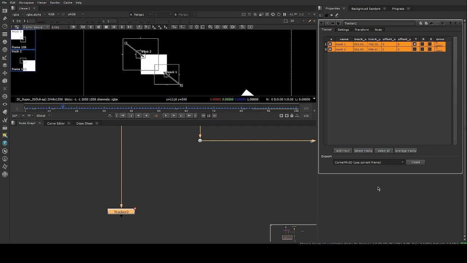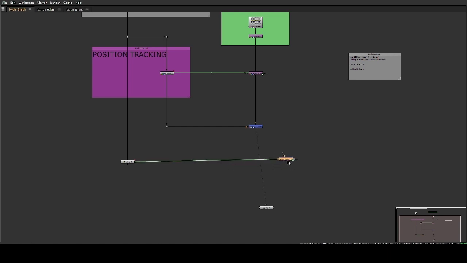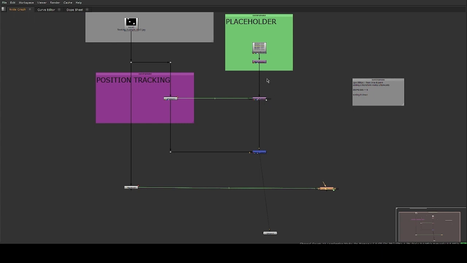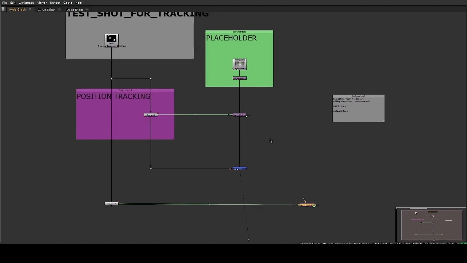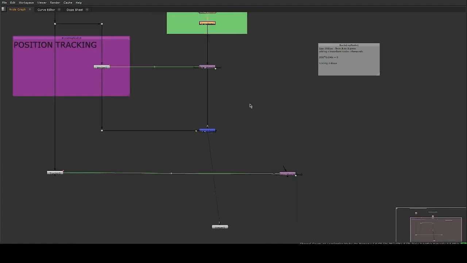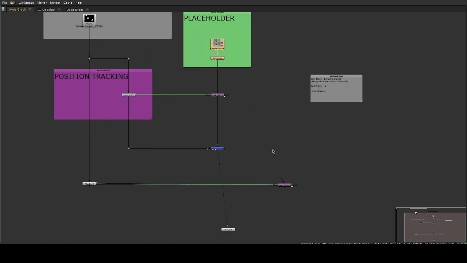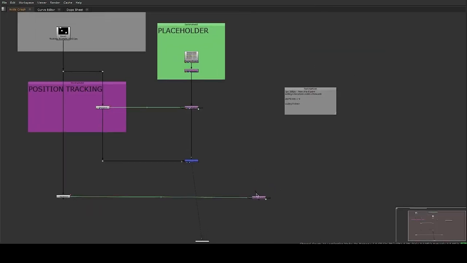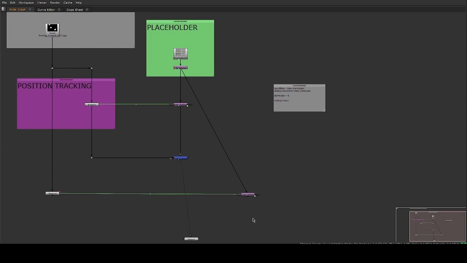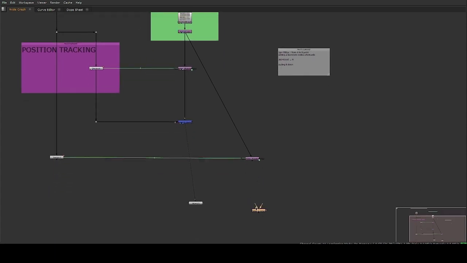Again, I'll use the match move, which is for linked, create. And this time, and this is why I personally prefer node-based software, it's quite better than non-node based, which are layer based, because you have taken the element one time and you don't have to take it again and again. If I have to place the same placeholder over here on the second one, I can connect the transform match move here and then use the merge node. I'll put A over B, so this is my new match move as A and the previous merge as my B.